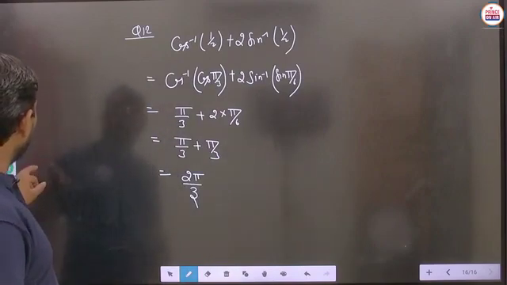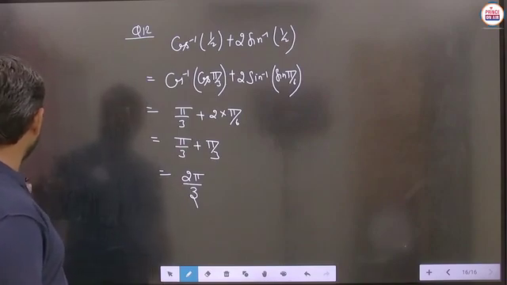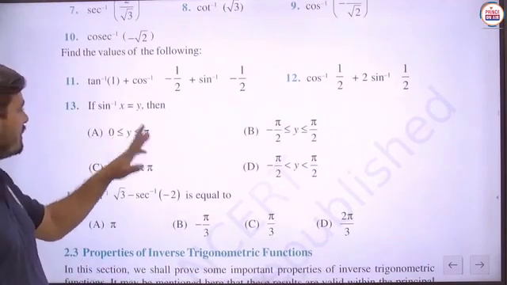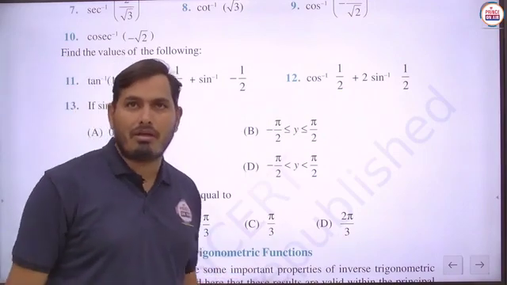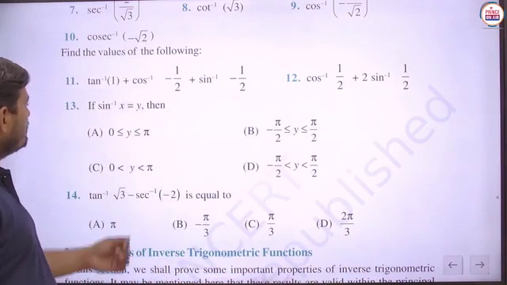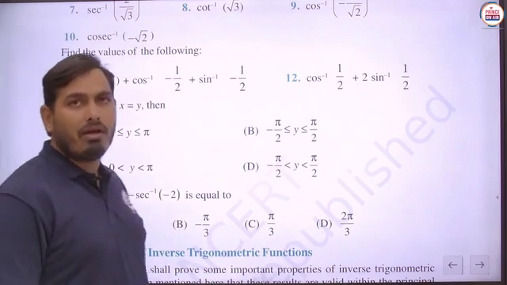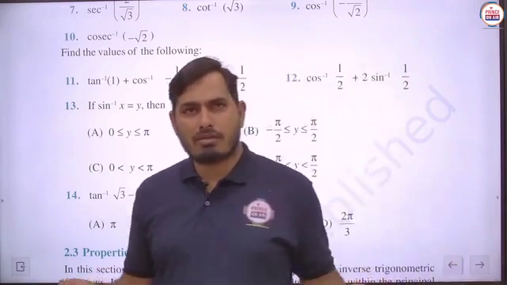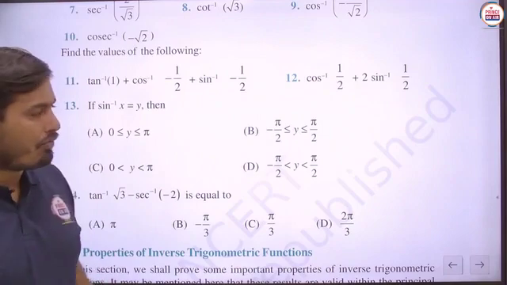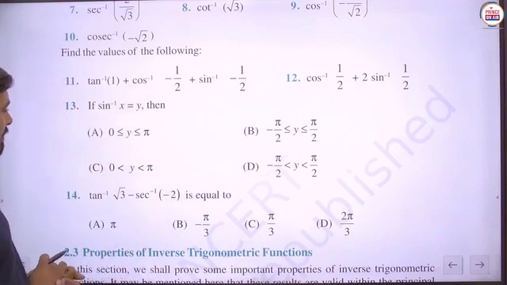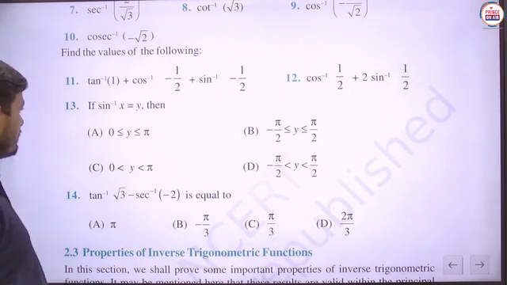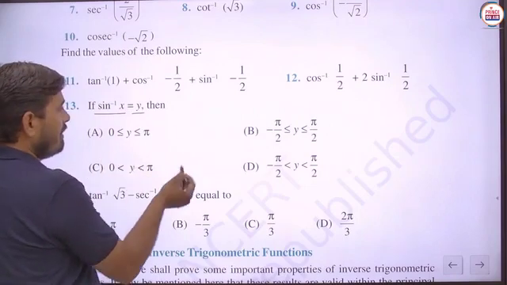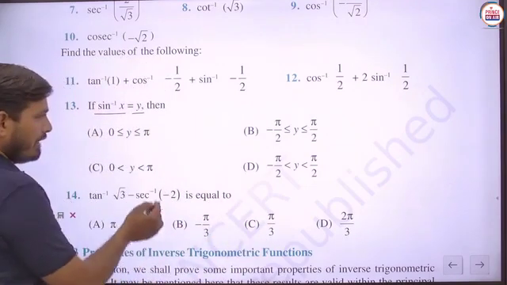In question number 13, some objective type questions are there. In this question we can see, if sin inverse x equals y, then a basic property is being asked here. What should be the condition on y? The function is given as sin inverse, and you know very well the principal value of sin inverse x. So the value of y will belong to the principal value of sin inverse x. So definitely this y has the value from the closed interval minus pi by 2 to plus pi by 2. So we can provide the answer here. You can say that sin inverse x equals y, so the principal value of sin inverse x is satisfied in this range.